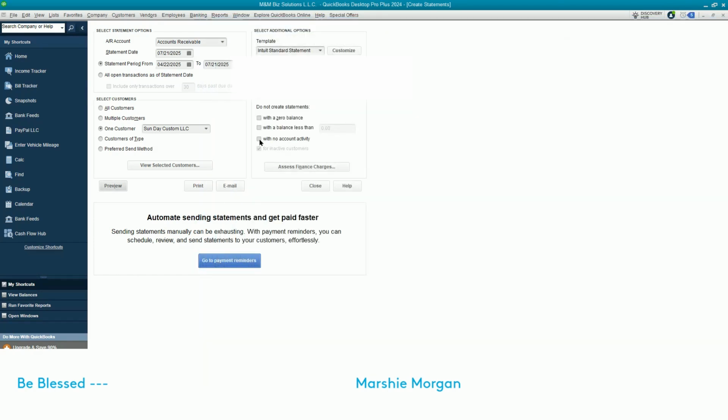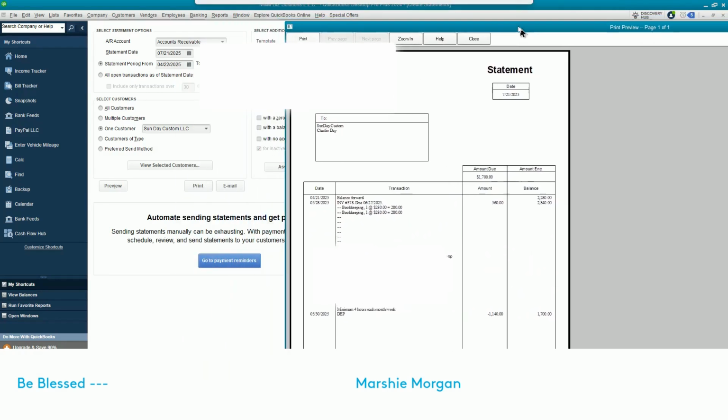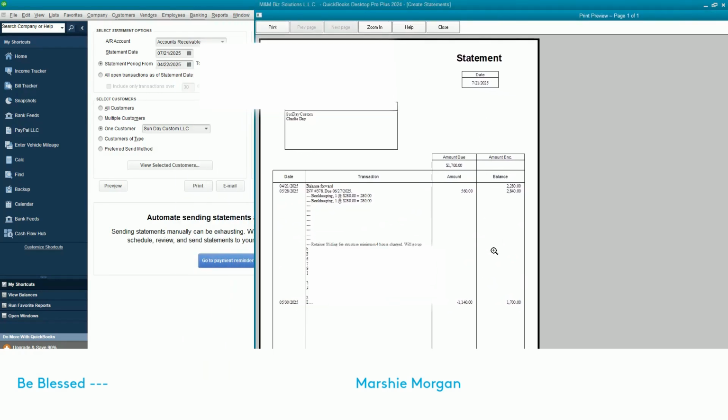Now, notice over here, show invoice item details on statements. So if I click this button and then I push preview, it's going to show a little bit different information on the statement. This is jogging their memory of going, oh, okay, I did bookkeeping services, they got a discount, right? It's showing the whole invoice.